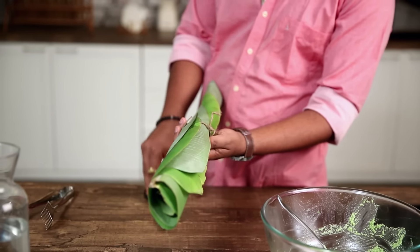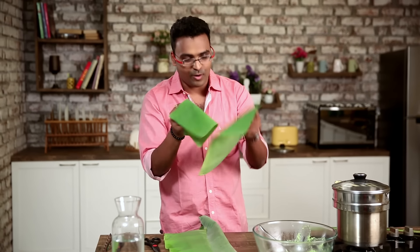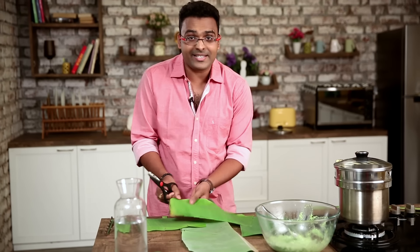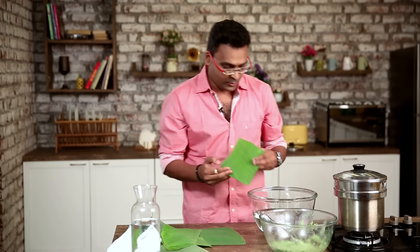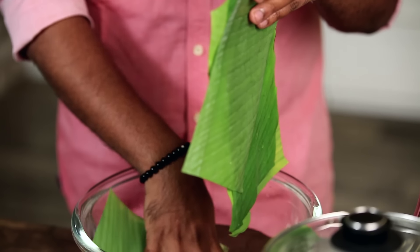For steaming I'm going to use Banana leaves. I have these green Banana leaves here and I'm cutting them like so. We have to make sure we do not use the spine of the leaf — only the soft, pliable part. I'm cutting it into little strips, and this is where we're going to encase the fish. I've cut these leaves roughly 3 to 4 times the size of the fillet. Let's quickly wash them, and we also need to pat them completely dry, because you do not want unnecessary water in your marination or in the fish.